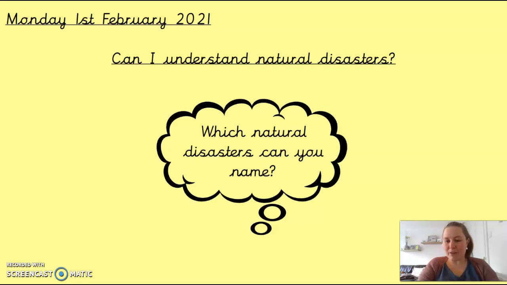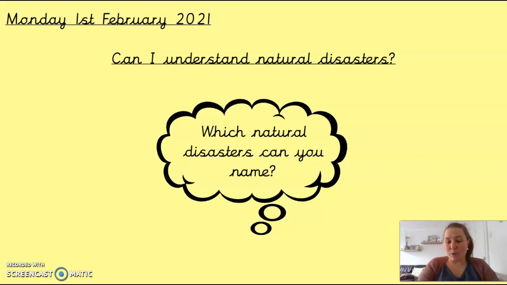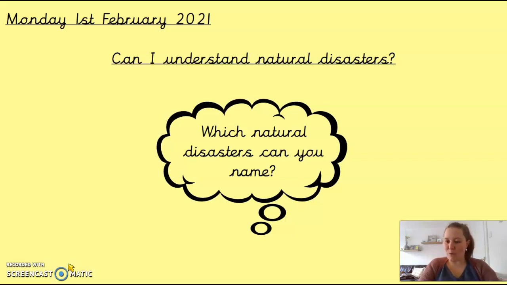Pause the video and see how many other natural disasters you can think of. You might have thought of floods, tsunamis, earthquakes, forest fires, avalanches — anything that happens because of nature, because of weather or because of the land. Today I'm going to talk you through a few different natural disasters, what they are and how you should deal with them if you were ever to encounter them, and then I'm going to set you off on your independent task for the day.